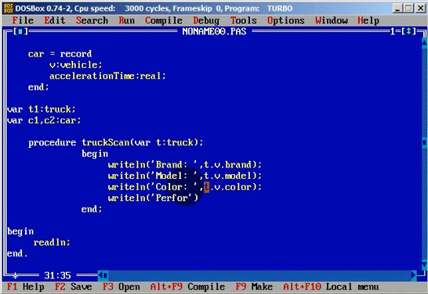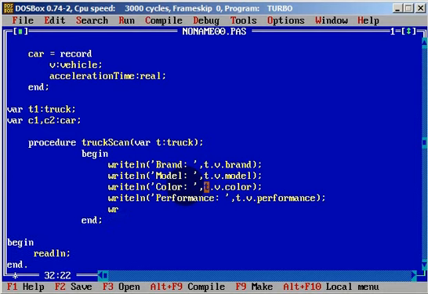And performance, we have a performance, and it will be t dot v dot performance. And we have the number of the chassis, and we will have t dot v.